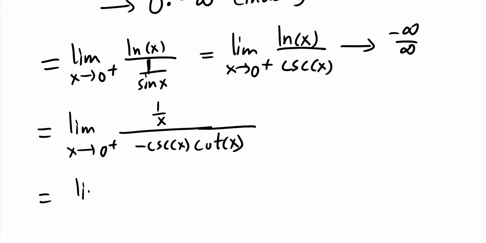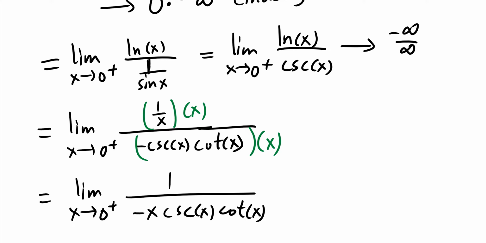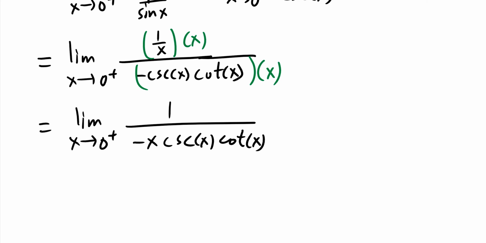What about if I bring the x down? So it's like 1 over negative x cosecant x. You can say multiply top and bottom by x, just in case. Multiply by x and by x. That's why the x went down in the denominator. That still gives me an indeterminate form in the denominator. So I don't want to do L'Hopital again, because notice how the top will be 0 but the bottom is not, and at the same time the denominator is not even 0 when we pass the limit. So I can't use L'Hopital because it's not 0 over 0 or infinity.